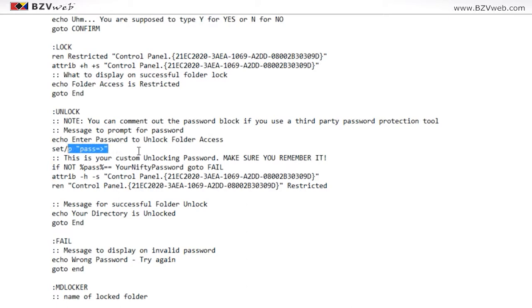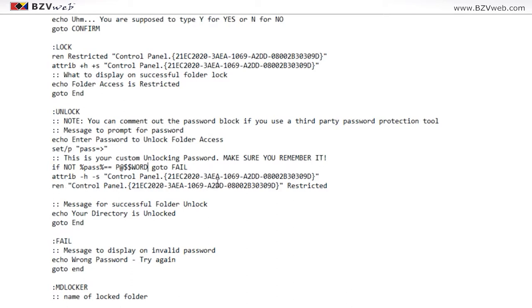Set /p pass is to tell us this is the password. Now the next one is where you have your password. Okay, so where it says your nifty password, this is where you're going to type in your password. We'll just call it password.